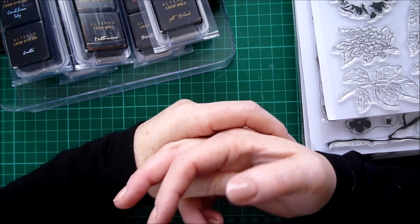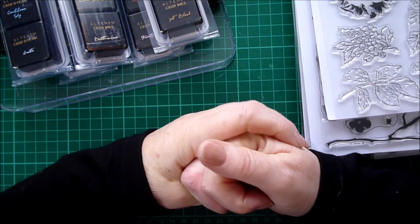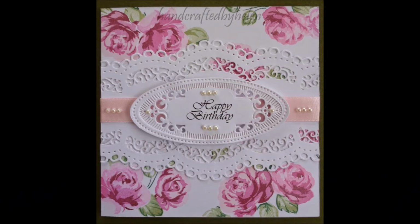So I'll leave you with a slideshow of some cards that I've made with all these stamp sets. Some of them I've had on my blog, some of them I haven't, so there'll be a bit of a mix there.